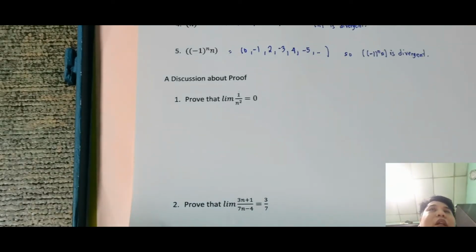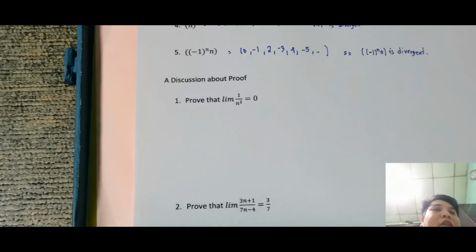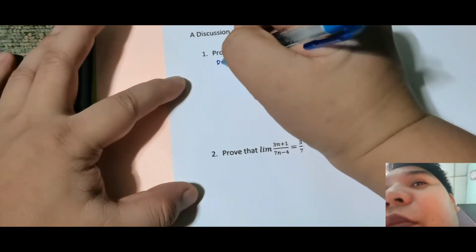So, normally dati ang ginagawa natin, proof agad, let epsilon be given, then something blah blah blah. Ngayon, iibahin ko konti yung way natin since limit naman yung pinag-uusapan. Kasi dito, may mga nag-i-exist na upper bound, lower bound. So, kailangan muna natin ng term na tinatawag na discussion. Dito natin i-analyze anong klaseng n, kasi larger n yung hinahanap natin dito eh. So, i-assume natin epsilon greater than 0. So, maghahanap tayo ng malaking n such that yung n na yun, pag sinubstitute ko, masasatisfy yung condition natin, o yung conclusion ng ating sequence, yung limit ng sequence. So, ngayon, ito yung discussion na gagawin natin. Discussion, hindi pa siya yung formal proof.